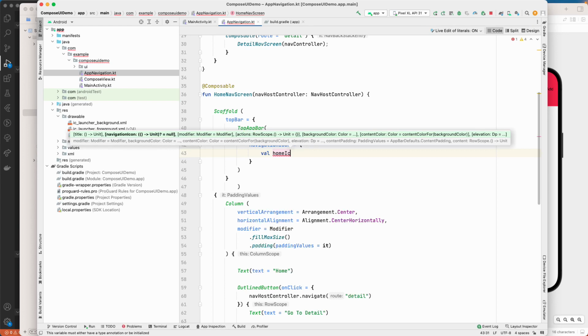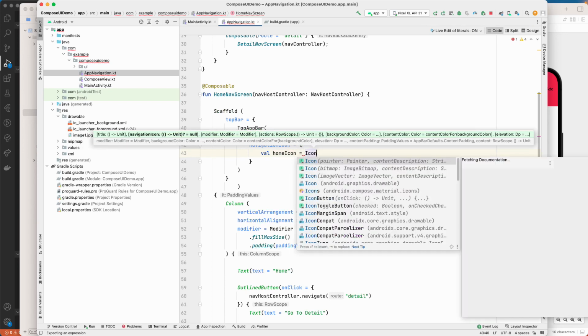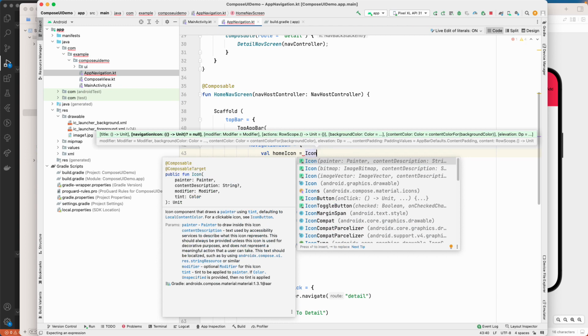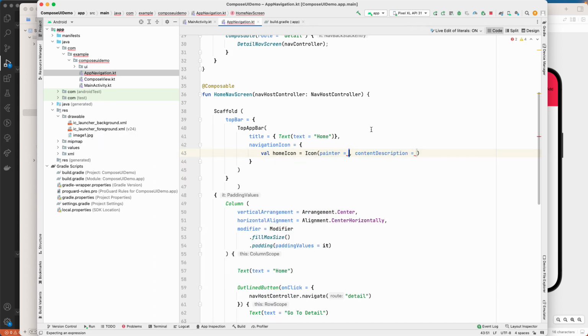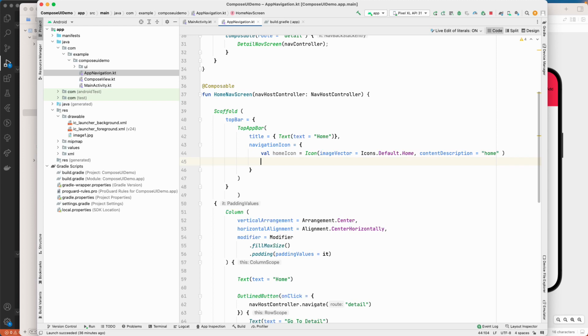So let's get the home icon, and that will be of the Icon, right? We can add the icon with a painter. We will need an image vector, which will be of Icons dot, let's get it from the default, and we have Home over here, and for the content description, let's add just Home. And once we have that icon, let's load our icon over here.